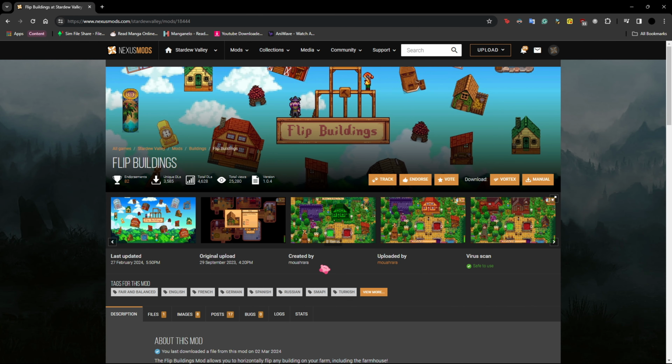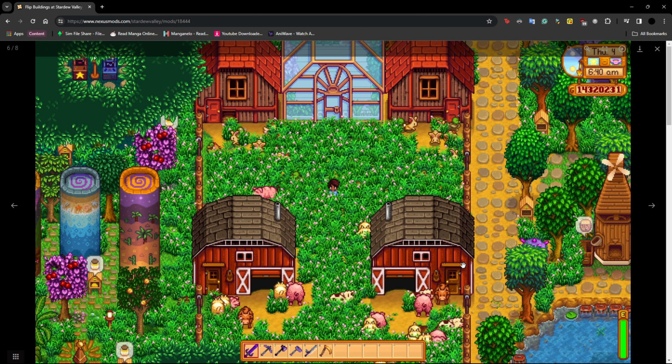Okay, so this one is called Flip Buildings. It does exactly what it says. Let me show you guys. See, okay, let's say you place here and the doors are over here. You can use this to flip it so the doors are over here. So let's say this is the original placement, and you can use this mod to flip it so the doors and the windows can be over here. So maybe the word is inverted, I think, or I don't know.